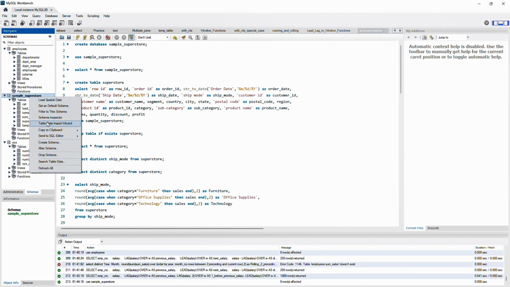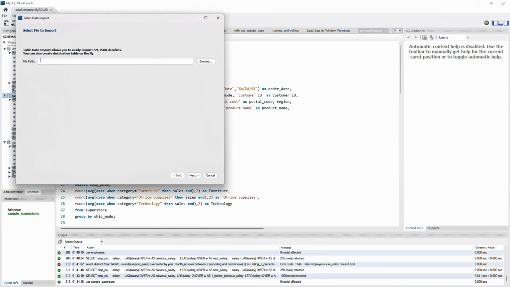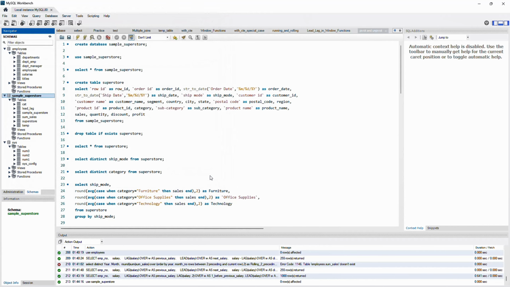We click on this table data import wizard, and here we can give a path to the CSV file that we downloaded from the internet. I will also drop the link to the sample Superstore data file in the description below. And you can just browse to the CSV path and do next, next, next, and it will automatically get imported.